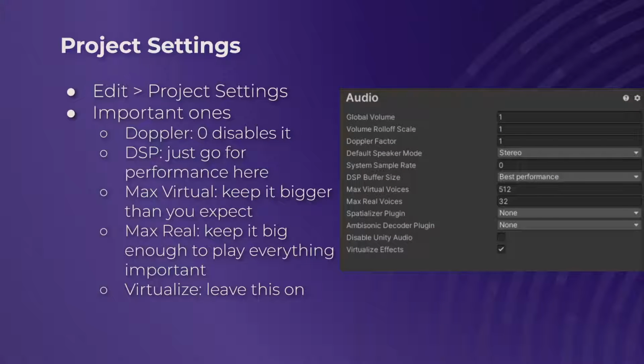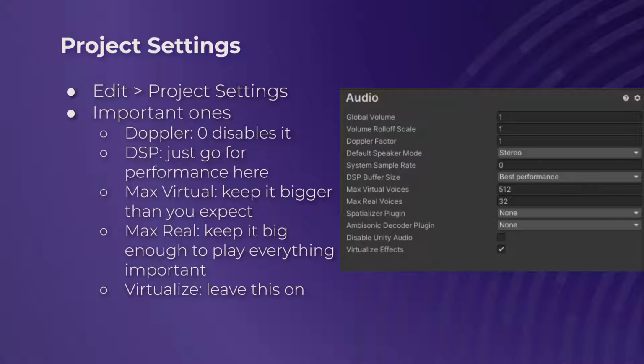So, basically, you open up the edit dropdown, you click project settings, and you'll click on audio, and you'll see this little box right here. The important ones you gotta look at are global volume. Obviously, if that's set to 0, you won't hear anything. So generally set it to 1. I'm pretty sure you can expose that parameter so that you can just change the global audio, but generally there are better ways to do that. So just leave that at 1 unless you don't want sound for some reason.